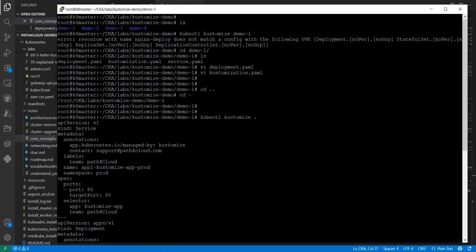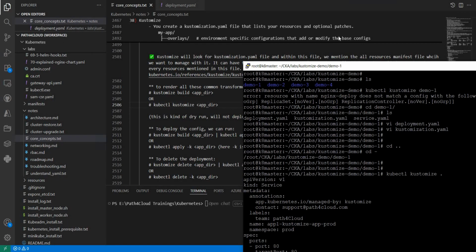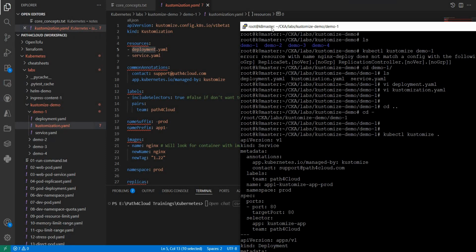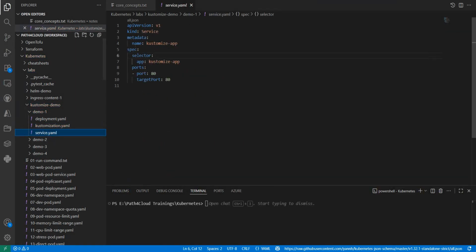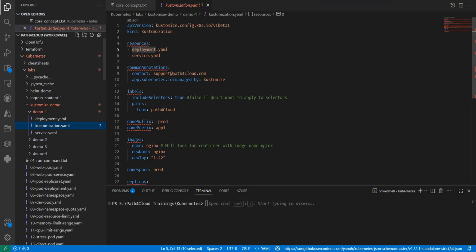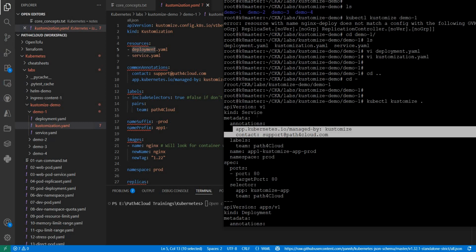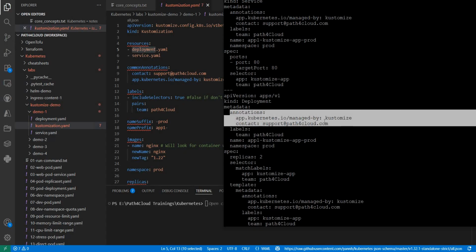So now you can see what it is saying. For the service, let me just show you here, not the deployment, the kustomization, right? Let's come back. What I'm saying is commonAnnotations. In the service file, if you remember, we don't have any common annotation, but in the kustomization we have put common annotations. So what it has done is it has added this. You can see that, right? This annotation was added for the service as well. And for the deployment also, you can see it was already added.